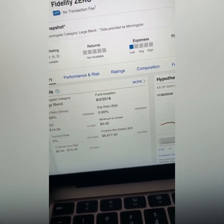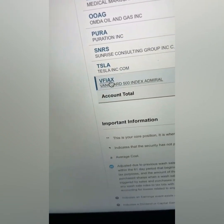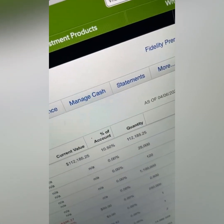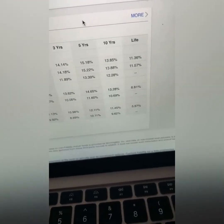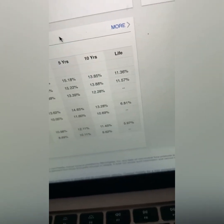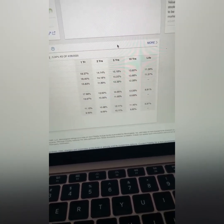Let me show you another stock. Watch this. I'm going to show you another index fund. Hold on, give me a second. I'm going to show you something that's going to blow your mind here. Okay, I'm going to show you Vanguard here. Vanguard stock right here. This is a goodie. VFIAX. Watch this. And that's a promise. I'm going to give you guys a free stock here. Hold on. Look at that. Look at this. In the past 10 years, 13%, 15%, that's per year, right? It averages 11% a year. That's the average, right? In the past 10 years, this mutual fund has not lost any money for investors. What does that mean? You dump your money there, okay? You put your money right there.